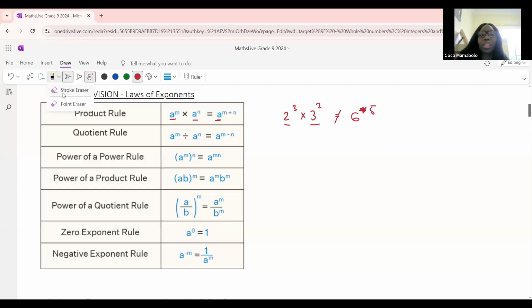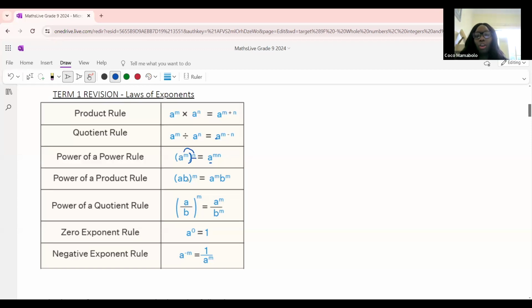We need to make sure that the only two things we are multiplying together or adding the exponents of are bases that look exactly the same. All right, so we need to be very careful on what we're doing there. Likewise, if we have like bases being divided, we're going to keep the base and minus exponents. When we take a power of a power, wherever I see a bracket and an exponent, I'm going to keep my base and I'm going to multiply my exponents. m times n will give me mn.